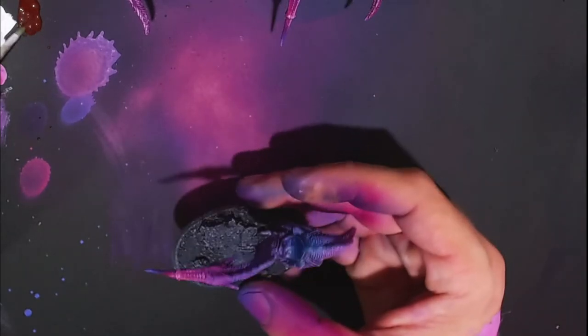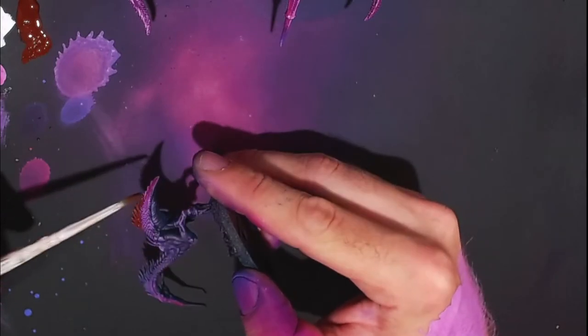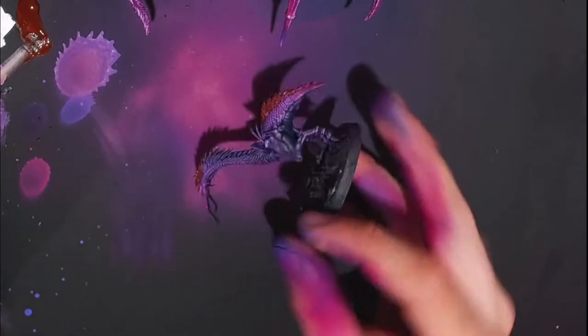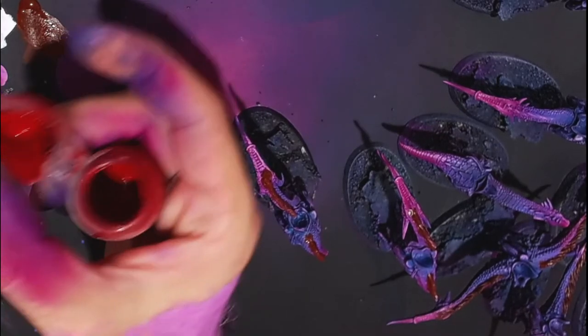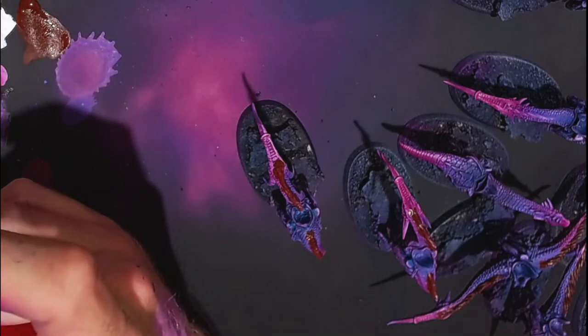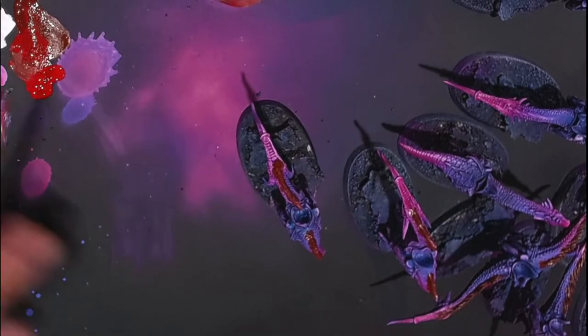As you see, I've got my red here, and that is Hull Red, and it's just going on all the hair, all the webbed bits of the seekers. So obviously there's a couple of different types of seekers. Okay, moving on to my next colour, just to highlight that red, and that'll be the Mephiston Red. Obviously I just dump it on my palette there, mix it in with the previous Hull Red, and just sort of get a nice blend between the two.